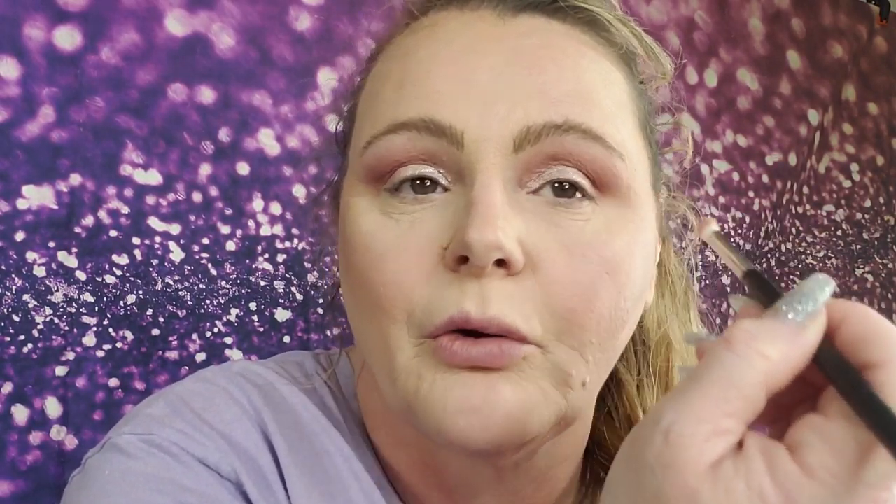Don't be afraid to grab some bronzer, grab some lipstick, grab whatever and try it out. Try different things — you'll never learn what you like, what works and what doesn't, if you don't try it. If it doesn't look good, there's always makeup wipes, there's always soap and water. The one thing too I've been wanting to talk about is just because a product's been out for a year doesn't mean it's not any good — doesn't mean it won't look wonderful on you and you could wear it every day.